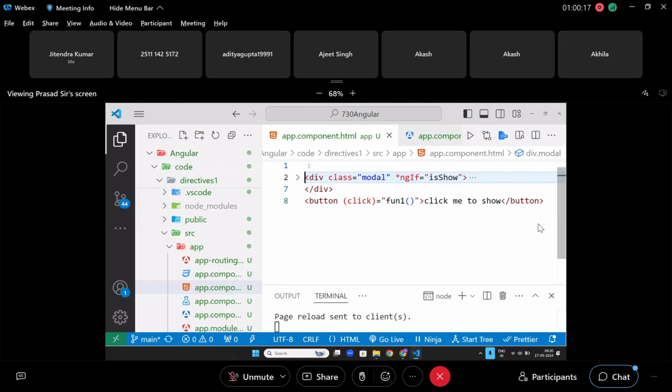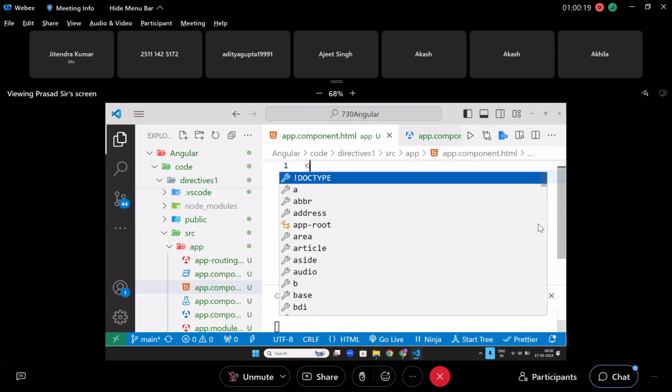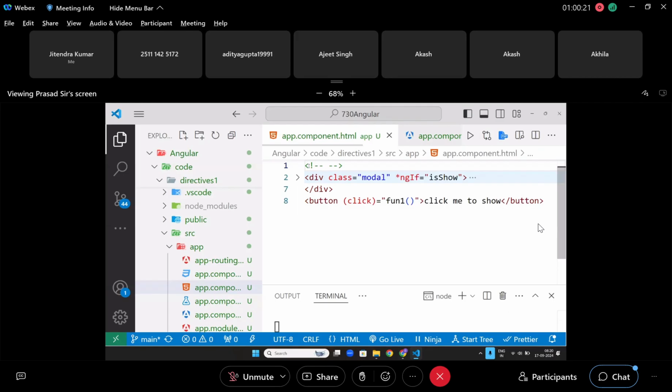Now, after simple if, you will do something called if else. Do you know what is if else, sir? Do you remember if else, ma? For the people who don't know, if else means you will have some condition. If the condition is true, it will go into one case. If the condition is false, it will go to else.